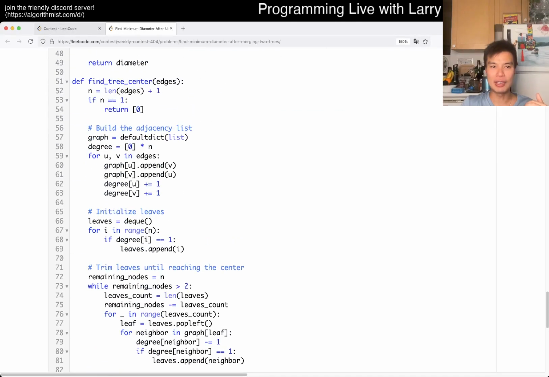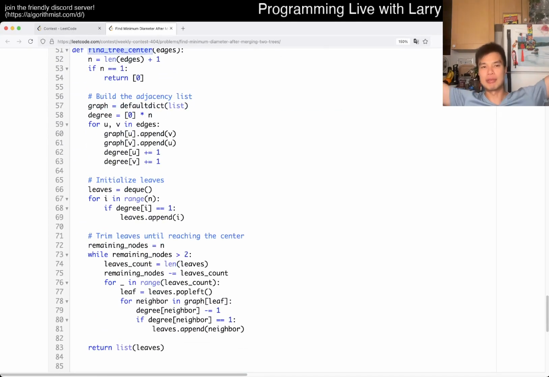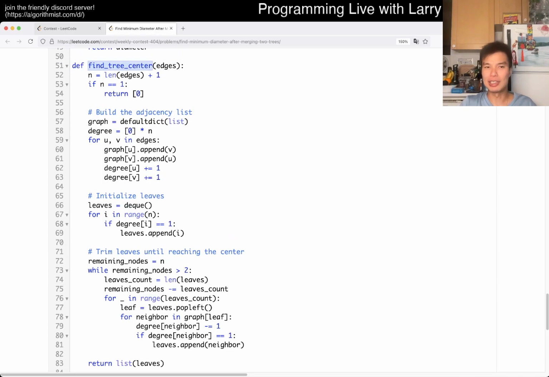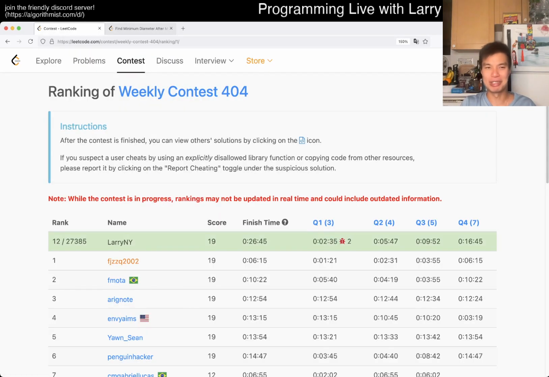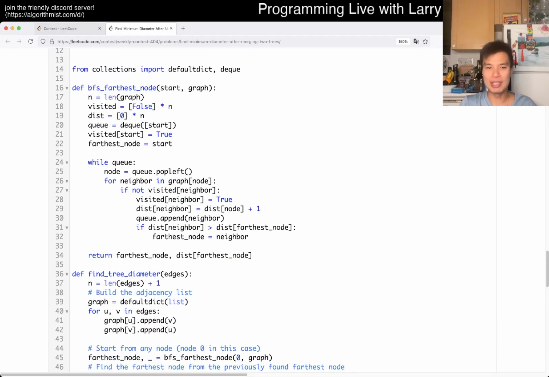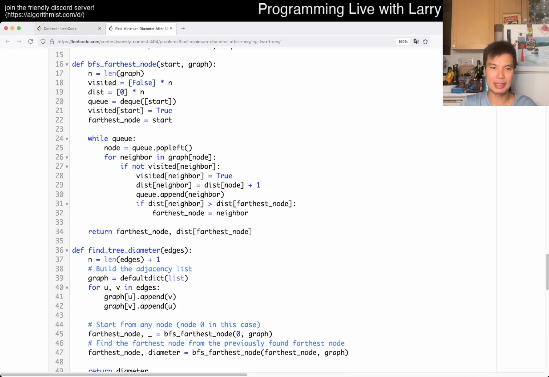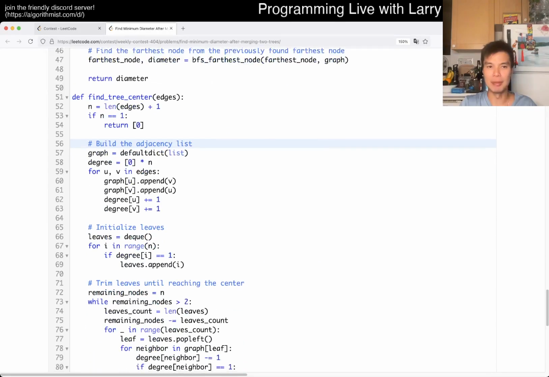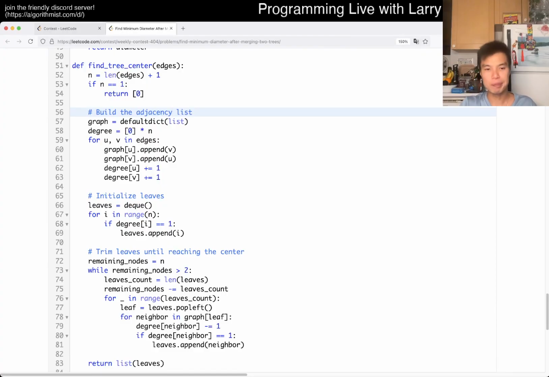And then to find the tree center, given the tree, we basically remove the leaves every time until you have either one or two nodes remaining. Also not that hard to implement, but in the interest of time, and I was just very tired because I got 2 wrong answers on Q1, so I was just like, all right, just finish this, Larry. That's basically the idea. You just kind of keep on removing leaves. Also, honestly, maybe I didn't need to do library for this, but there's a lot of typing, a lot of possible mistakes. It just makes things a little bit trickier, but not impossible, just trickier.